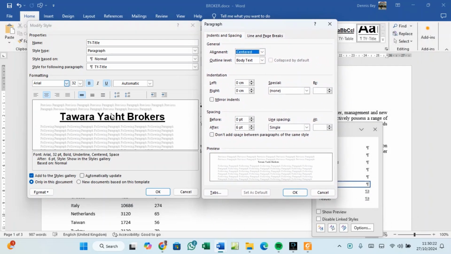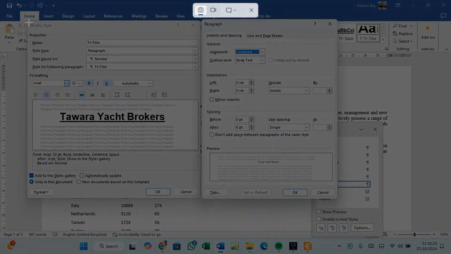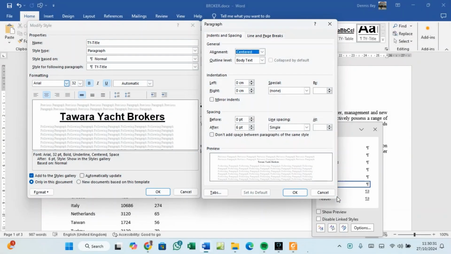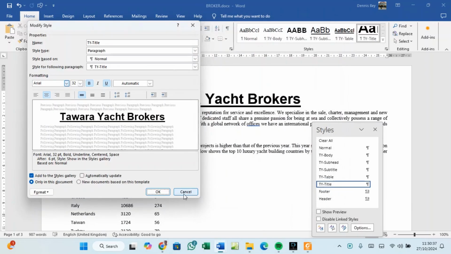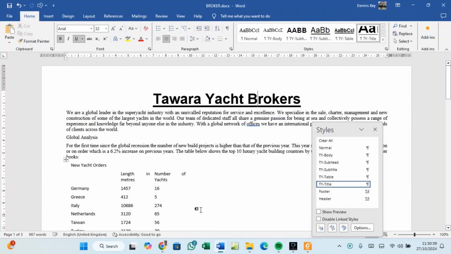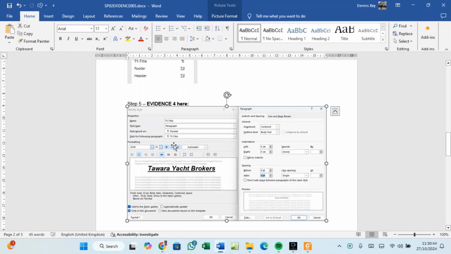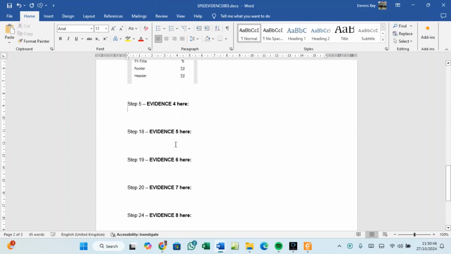Then I take a nice screenshot without italic because that one I could have failed easily. So I take now a nice screenshot again, and then I go back to my evidence document. My evidence document is showing that it has italic and that is wrong. So I need to delete this. Then I paste the correct one.